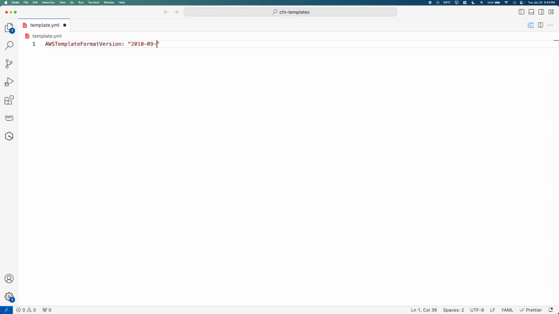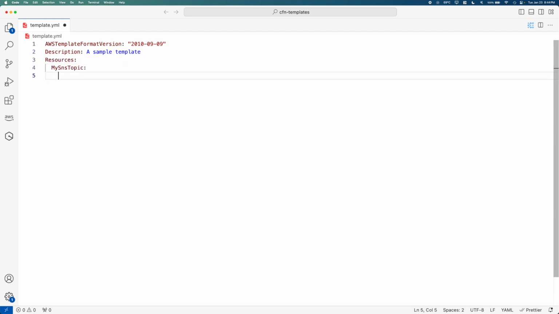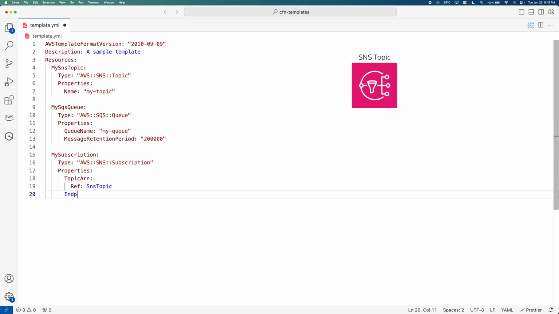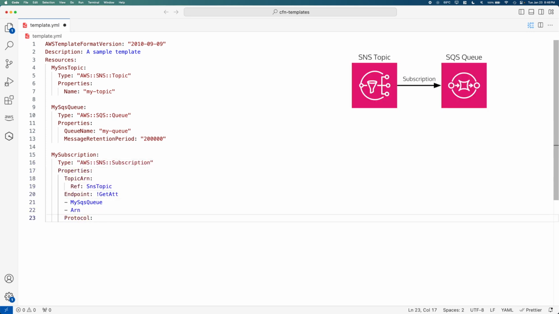This is great and all, but if you've ever written CloudFormation templates directly, you'll have quickly realized there are some serious shortcomings. First, you'll understand how hard it is to write these static files without any IntelliSense from an IDE. For example, I'm trying to create an SNS topic and an SQS queue, and then subscribe the queue to the topic. Do you see where the mistake is? Yeah, probably not, and VS Code definitely doesn't either.